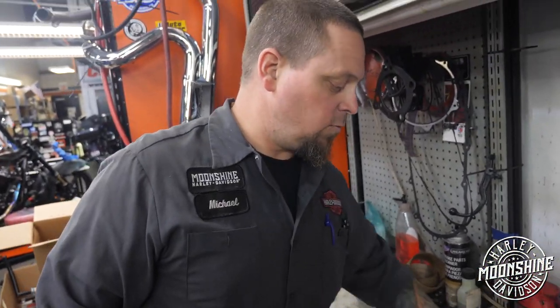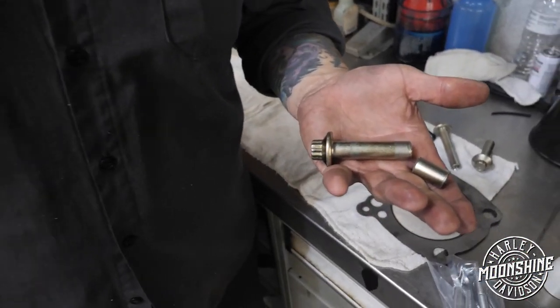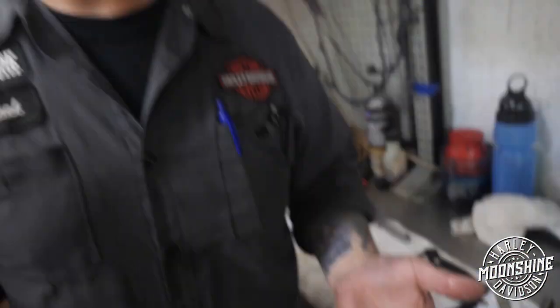But regardless, with our performance motors, we're using S&S head bolts in every motor and we're tightening them to S&S specifications just because we don't want any more of this. Stay in school.